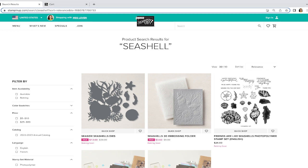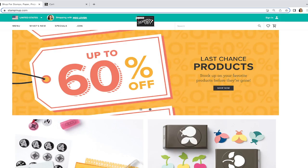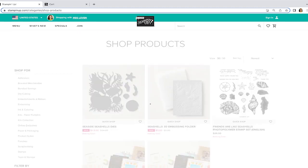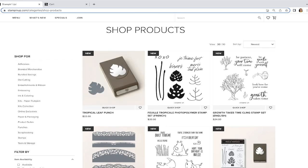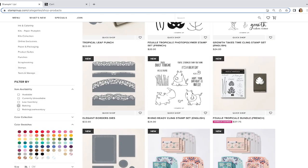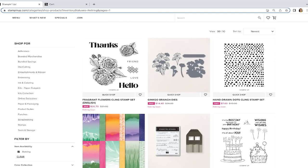I'm going to share my screen. On the store — right here it says 'Shopping with Meg' — I'm going to click on the menu at the left side. This will look a little different if you're using your phone or tablet; this is the computer version. Then I'm going to click 'View All' right here because Stampin' Up in their fabulousness has added a feature which lets you filter. You can click 'Retiring' and then everything it shows will be on the retiring list. So helpful.